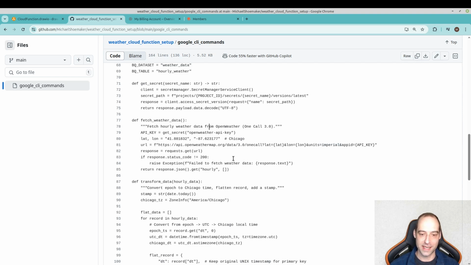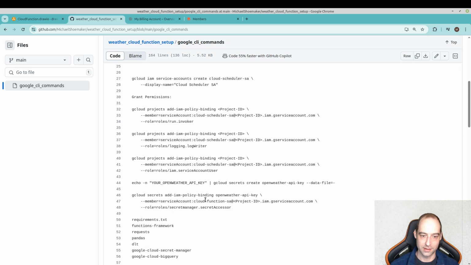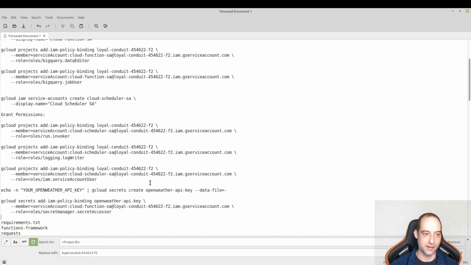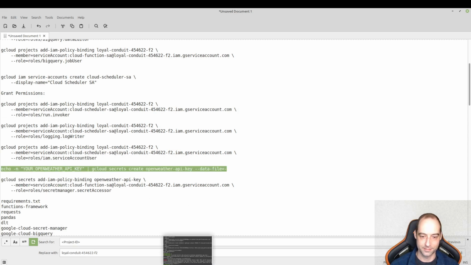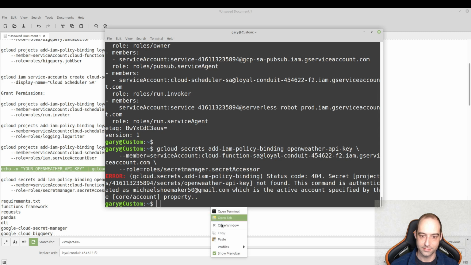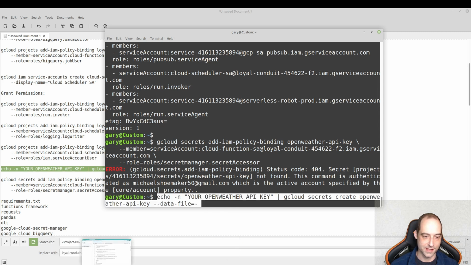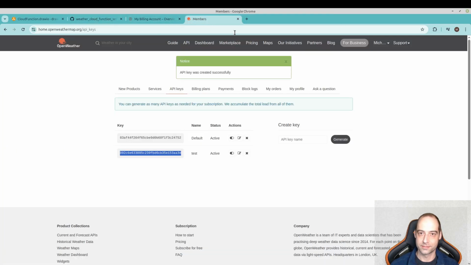So I believe I copied that key. I was going off of this text editor. So I'm just going to grab that, paste it here. I'll use this new one here.